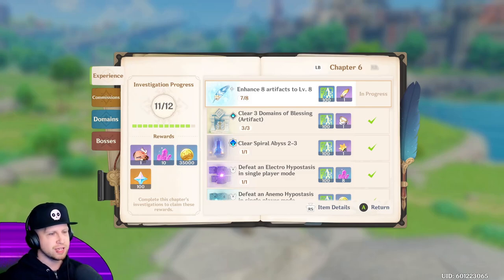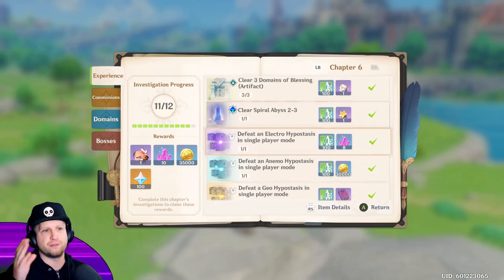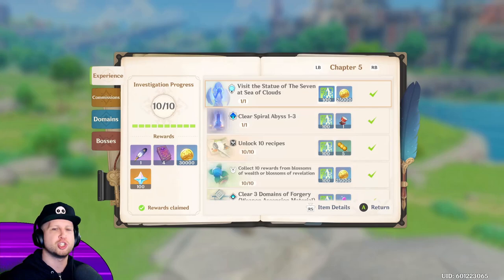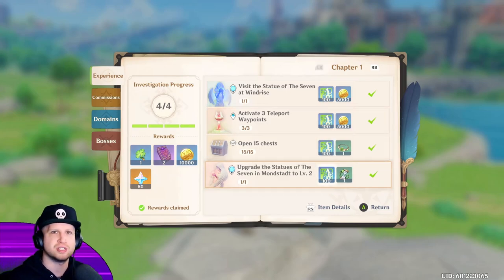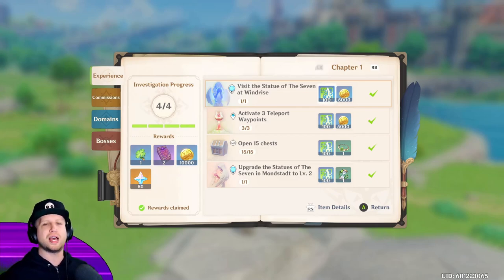Now, the experience category of the adventurer's handbook is going to end up having various objectives that are going to increase in difficulty the further you progress in the book. So it's going to have different chapters, as the game refers to them. All the way at chapter one, you gotta find 3 waypoints, open 15 chests, upgrade a statue of the 7, which we'll talk about in a little bit. And then once you complete all of that, you'll get the rewards right here. So the chapter rewards, as it were.